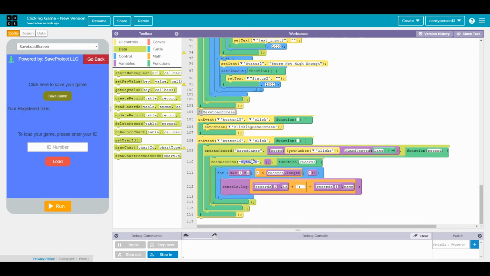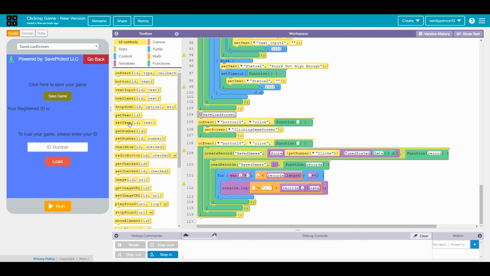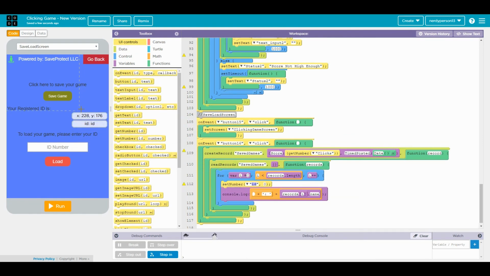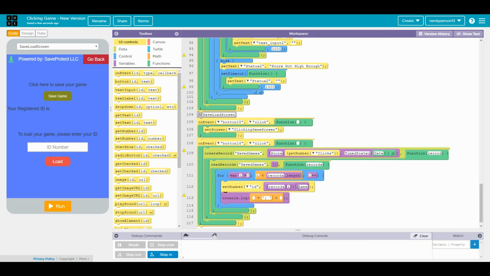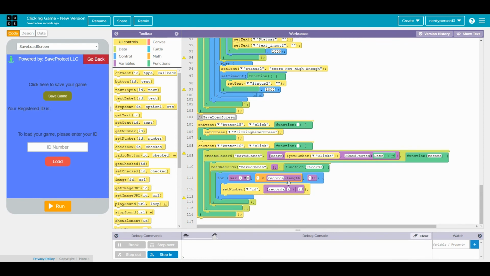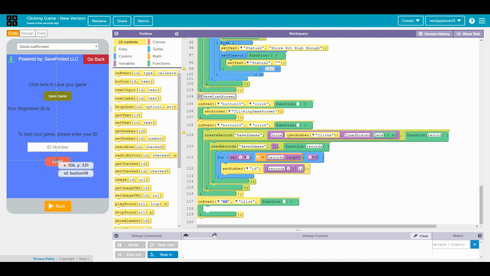All right, so we went ahead and done that, and we need to go ahead and tell it what ID it is. So we'll do saved games. We need to read the record. Here on the load game, let's actually do that next. On the load game, it will do button 19.